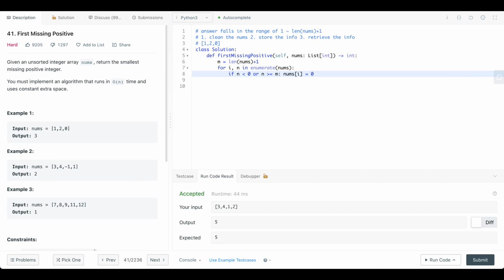So maybe this way is cleaner. As long as it's outside our interest range, we reset them to 0.